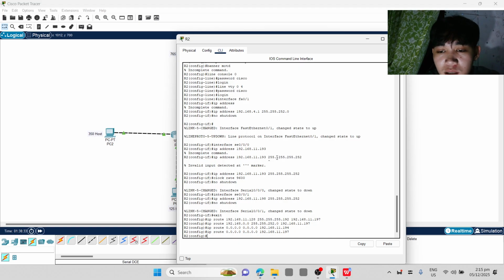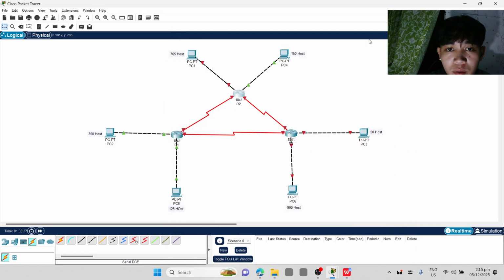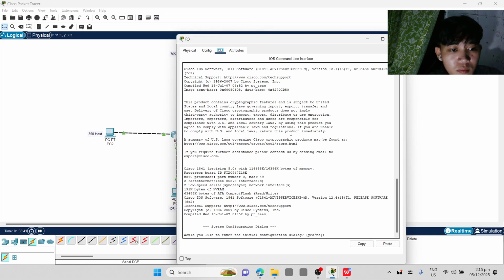And this is our router 2, and we're going to proceed to router 3.